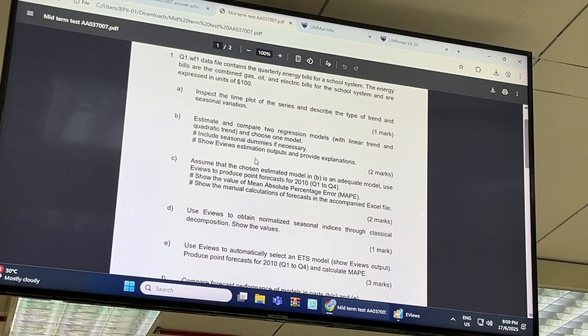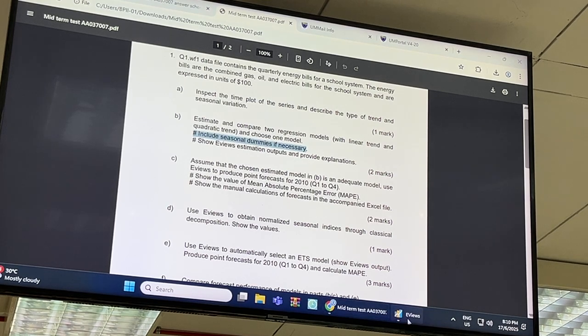Part B: estimate and compare two regression models, with linear trend and quadratic trend, choose one model and include the dummies if necessary. Because it has seasonal variation, you have to include the dummies. Some of you, I remember, included only the time trend without the dummies, but you should include them as well because it has seasonal variation.